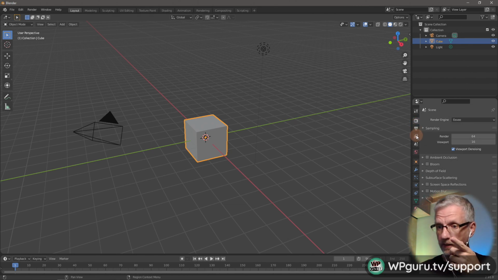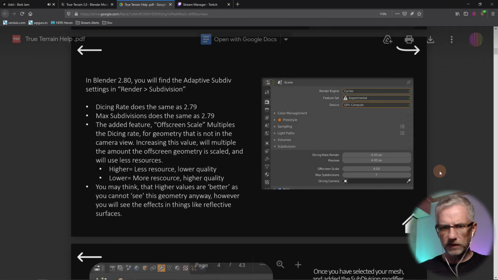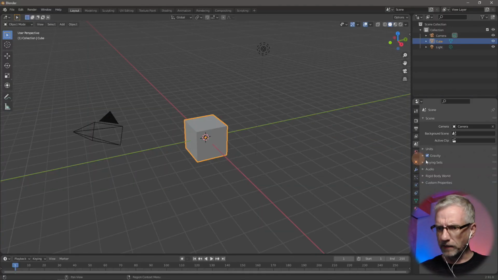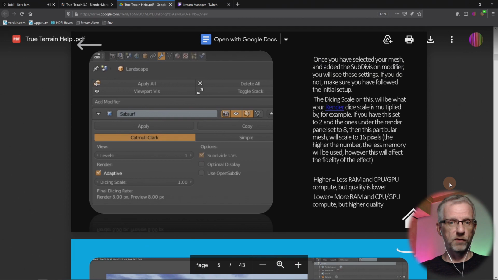Render properties. This scene? No. This maybe? No. This maybe? This is going well. There we go. And what was it again? Something around freestyle next to color management. I have no idea what this guy's talking about. Okay, let's just move on and not worry.